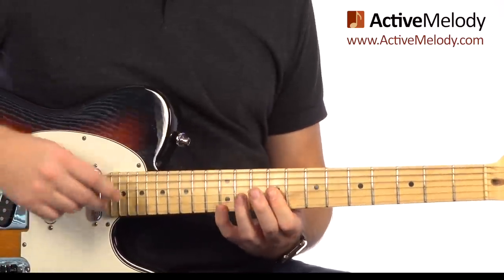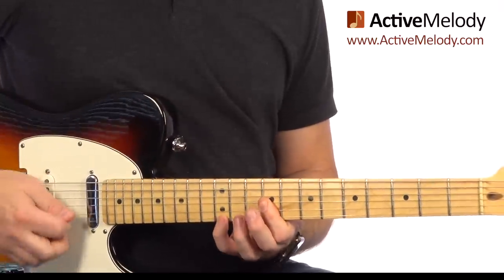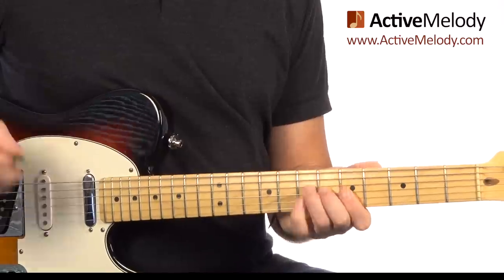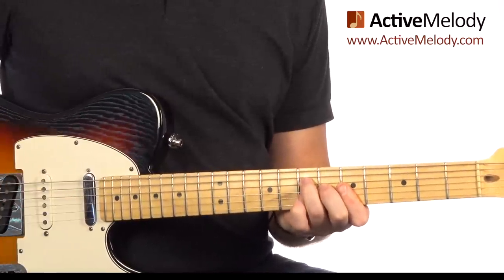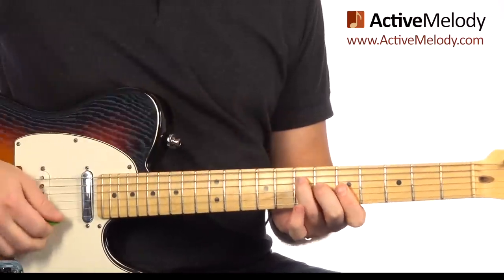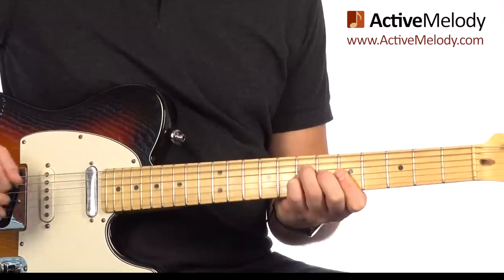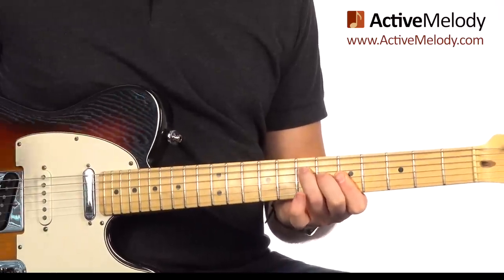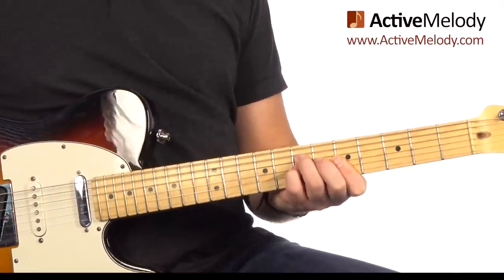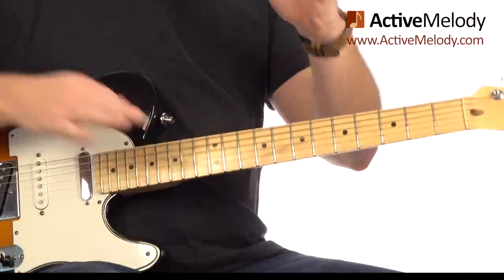That's the CAGED system. That's the top part of that G chord. I think that's what I called it in my breakdown of it. And then back to your A chord. And then I played a little walk down like that. That's just, after you play the A chord, it's just strings 1, 2, and then I put my pinky down on the 7th fret 3rd string, and then take it off. All that's doing is playing an A sus chord, sus 4, and then removing it. And that's where I'm going to end this part one video.